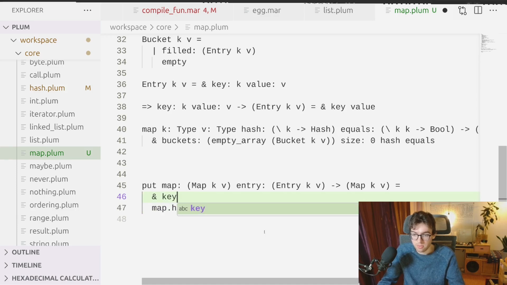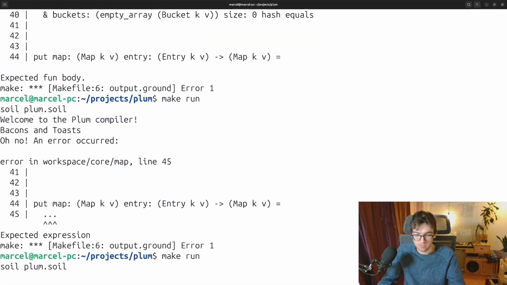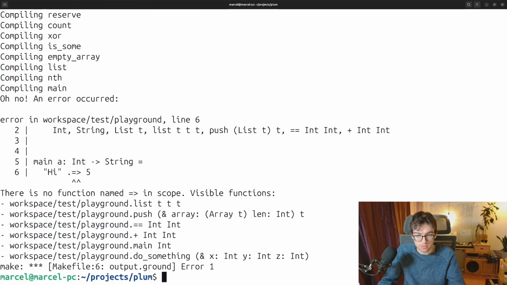Actually, let's first unwrap the key and value. So key and key value is the entry. We hash the key, and that is the hash. Yeah, let's return that. That's going to raise a type error, but still.